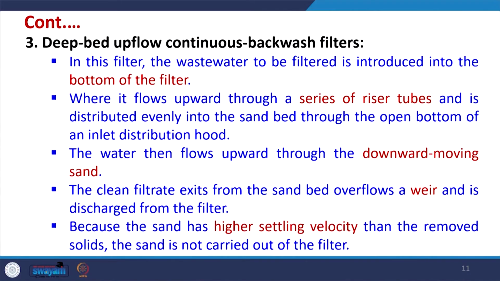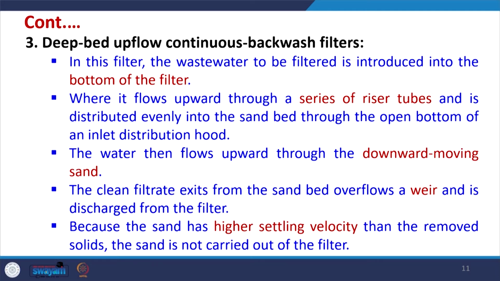Then deep bed upflow continuous backwash filters are also there. In this case the wastewater to be filtered is introduced into the bottom of the filter, and it flows upwards through a series of riser tubes and is distributed evenly into the sand. So, whenever there is flow upwards, it will always get distributed evenly in the sand bed. In the downflow condition, there is a possibility of channeling, there is a possibility of some section of the bed not being utilized at all. So, all those possibilities are ruled out when we have upflow filters.